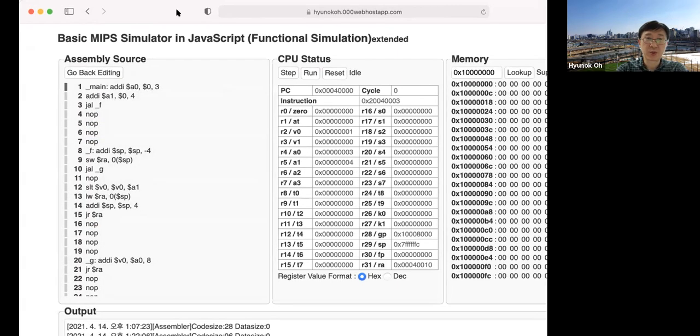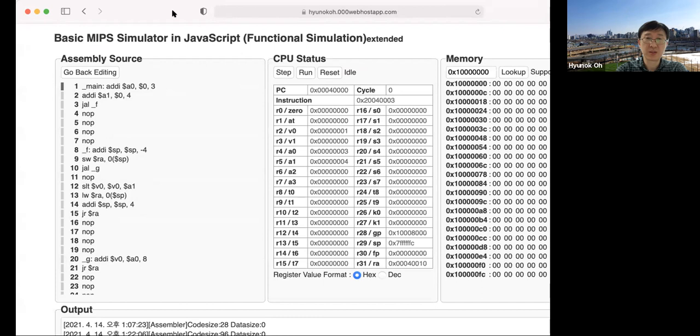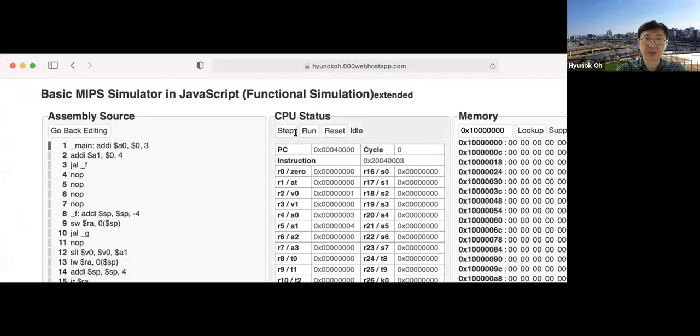Anyway, so we are starting the code. Then, okay, so first A0 is 3, A1 is 4, and jump and link is called function f. Okay, so 4, and then jump and link, this is called.